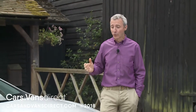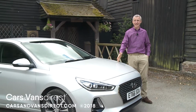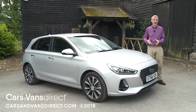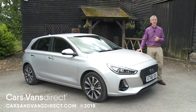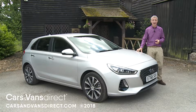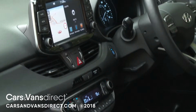You may have read or seen reviews elsewhere suggesting that this third-generation i30 is a car without standout qualities. That isn't true. We think that this is the most refined car in the family hatchback class, and it also possibly offers the best quality of ride you'll find in the segment. The level of standard safety kit is unbettered in this sector too. Plus, this Hyundai also makes the grade when it comes to the important questions of practicality and media connectivity.